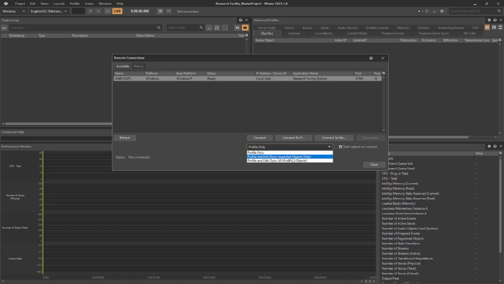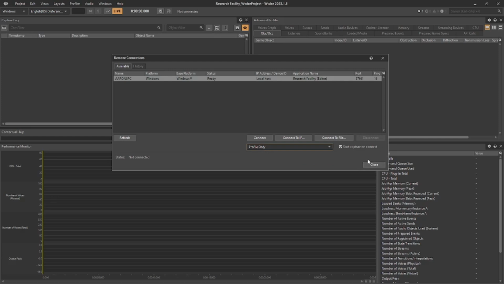The transport control will be synced. And then the option below that, sync all modified objects, will sync anything that you've changed. This is the most expensive. This is the cheapest. If you've got a really big game with a lot of stuff in it, this can take some time to sync everything. But if you've got a fairly simple or smaller game, it's usually quite quick.